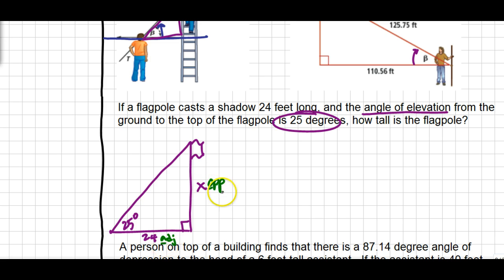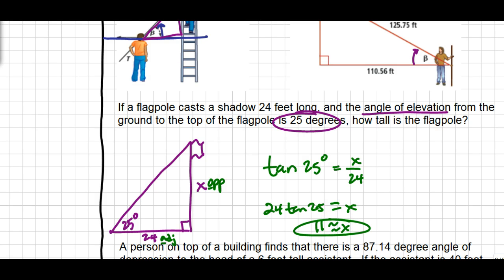So the part of SohCahToa that involves opposite and adjacent is tan. If you try to do this problem with sine or cosine, it will not work because you don't have a hypotenuse. Sine and cosine are not going to work on this one. So I'm going to do tan of the angle, and then I do opposite over adjacent. To solve for x, I would multiply on both sides by 24. And so then you'll type that in on your calculator. And you should get about 11 when you do that.